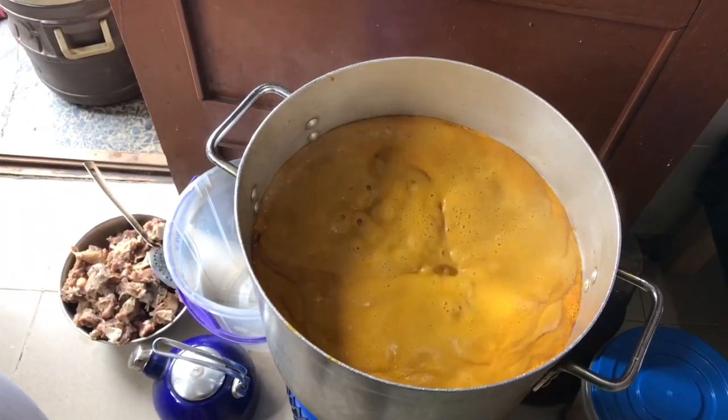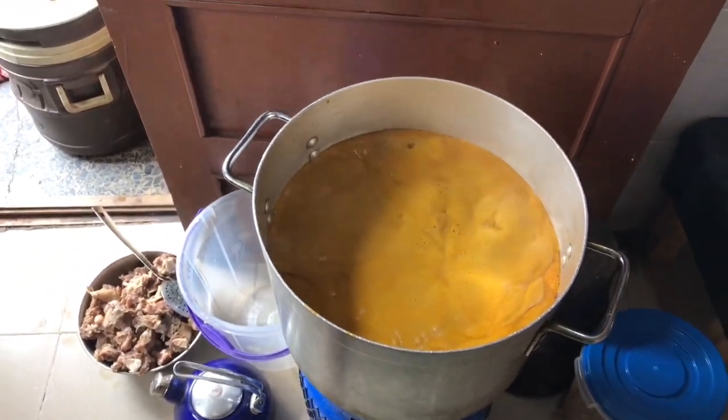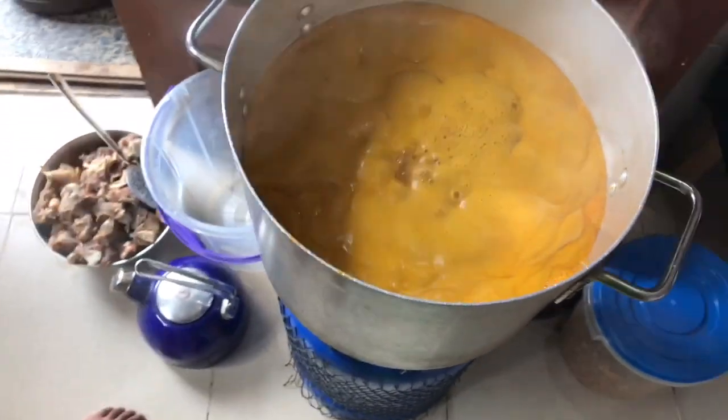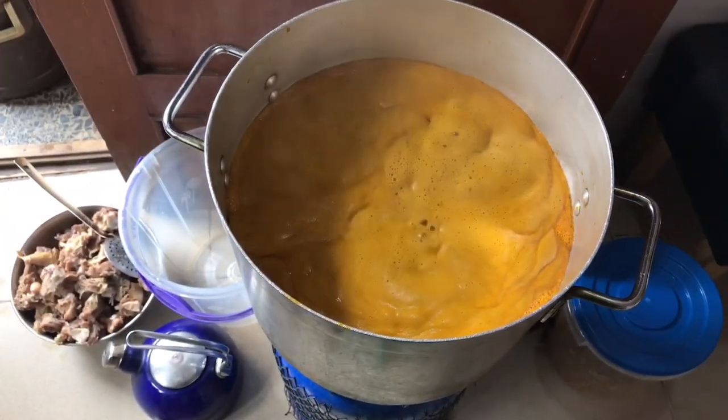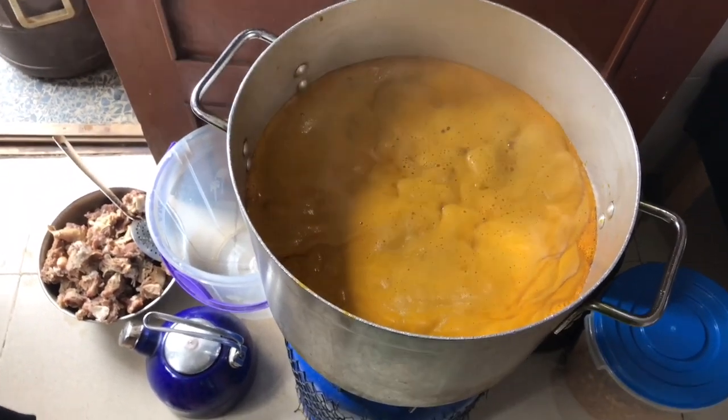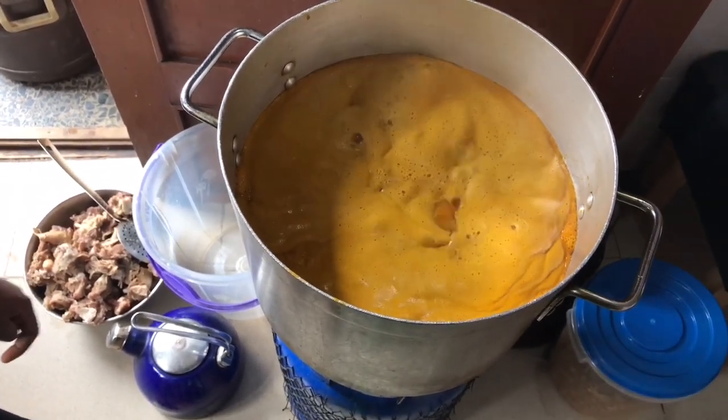Okay, look at our banga. It smells good, right? No, it's not going to explode. It's open. So most times, some people boil theirs covered, but I love to boil mine open so that it does not spill over. Okay, if you cover this, it's going to spill over.